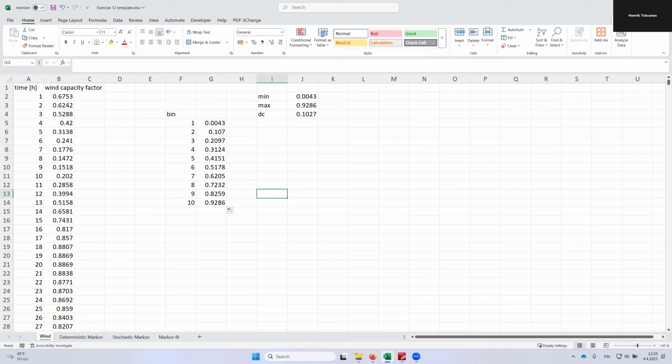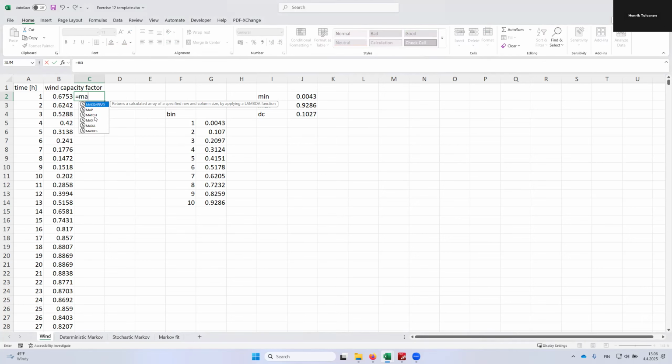And now what we can do is match those numbers, what we have of the capacity factor in here, to those certain bins. As we are doing this in Excel, it is a bit difficult to do. I noticed that if I just use this match function, I say match lookup value would be this, lookup array would be this.